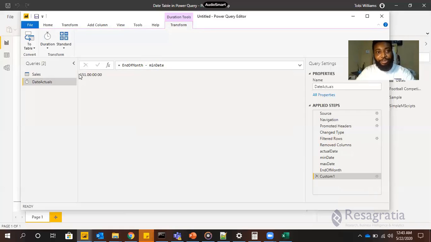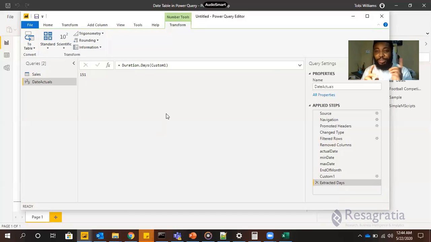Now this is in a duration format, and it shows up as days dot hour colon minute colon seconds, right? So I can convert this into days, and the actual duration between those two dates is that end date minus the start date plus 1, right? So that's the actual number of days in between them.